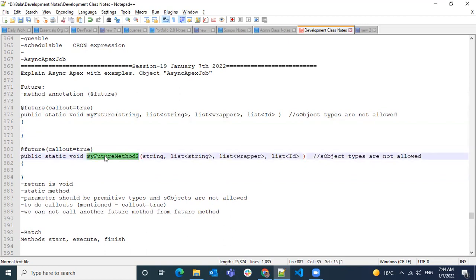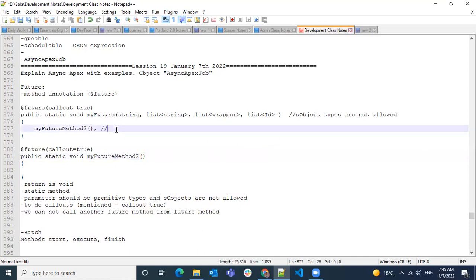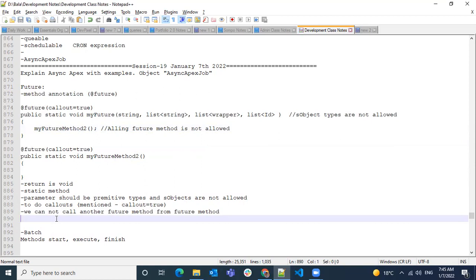If you're trying to call this method from a future method, that is not allowed. We cannot call a future method inside a future method. It is not allowed. Okay, so far clear, or any doubts so far? We'll write up an example and see.